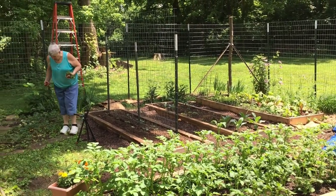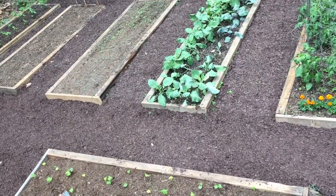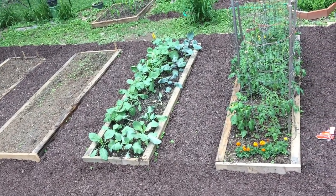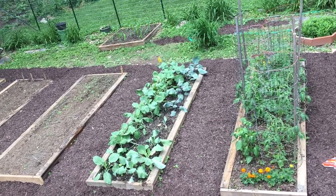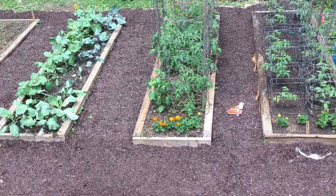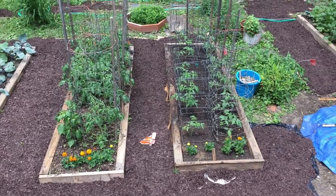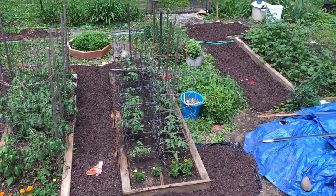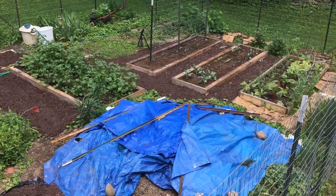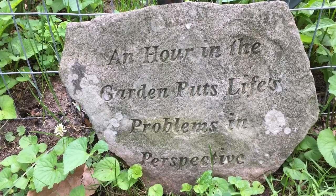Mama's picking strawberries there. And this is my redneck drone footage from high atop a 10-foot ladder — it does work pretty good! We're just really happy with it. We're just about at the end, and we want to thank everyone for watching. Have a good day, and we'll see you a little later with another update.